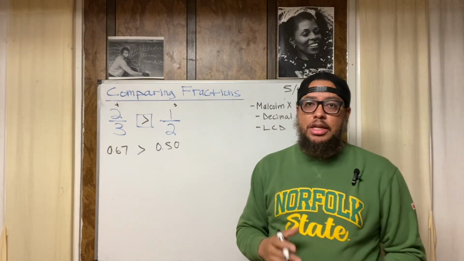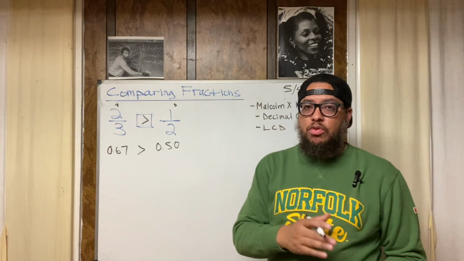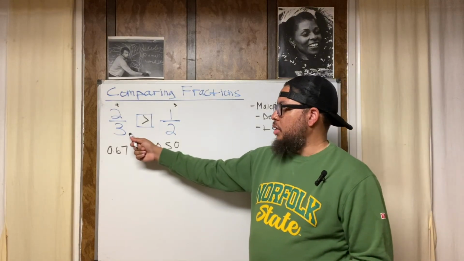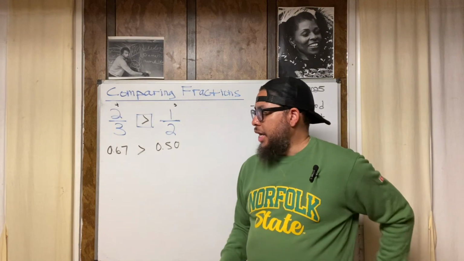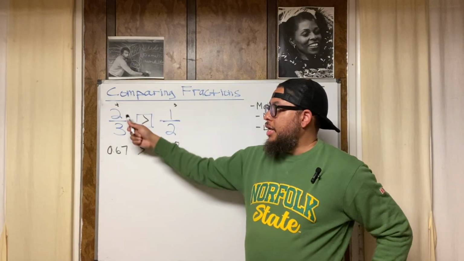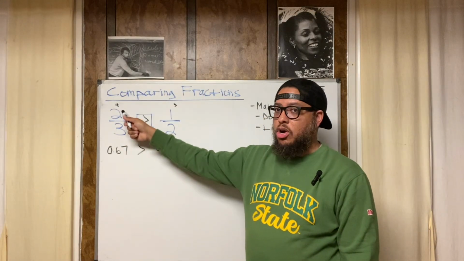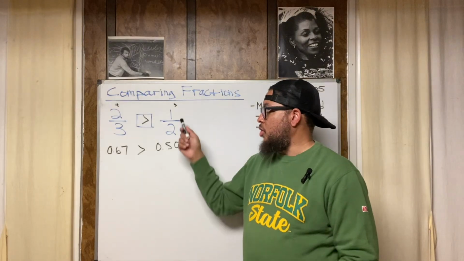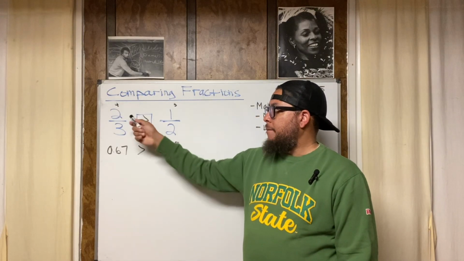The LCD is something that you're going to need if you ever want to add or subtract fractions, right? Because we can't right now. If we wanted to add these two together, we can't add thirds and halves, right? And this is 2/3, not "2 over 3." Don't call it that. And don't call this "1 over 2."